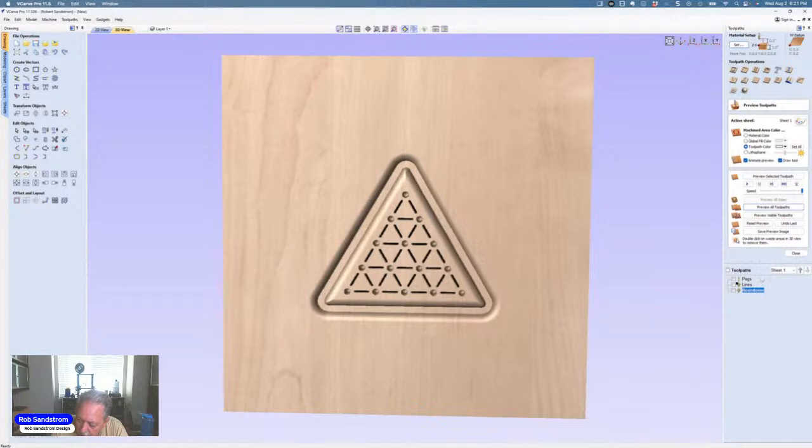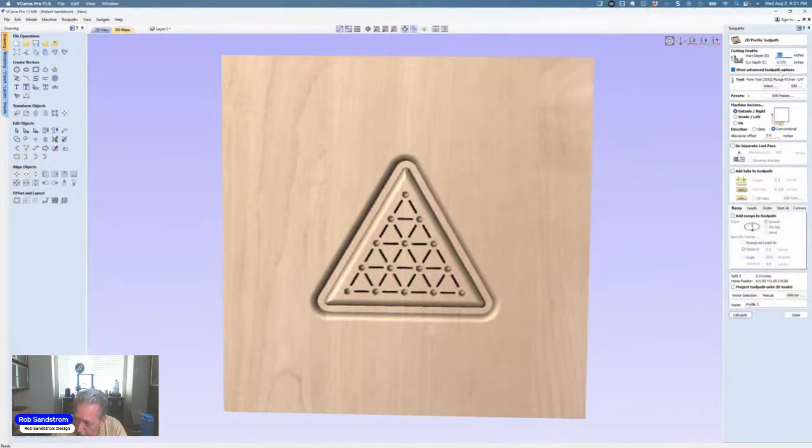The next thing that I can do now is to cut this thing out. So the next part is to do a profile toolpath. And I like to go to Z.